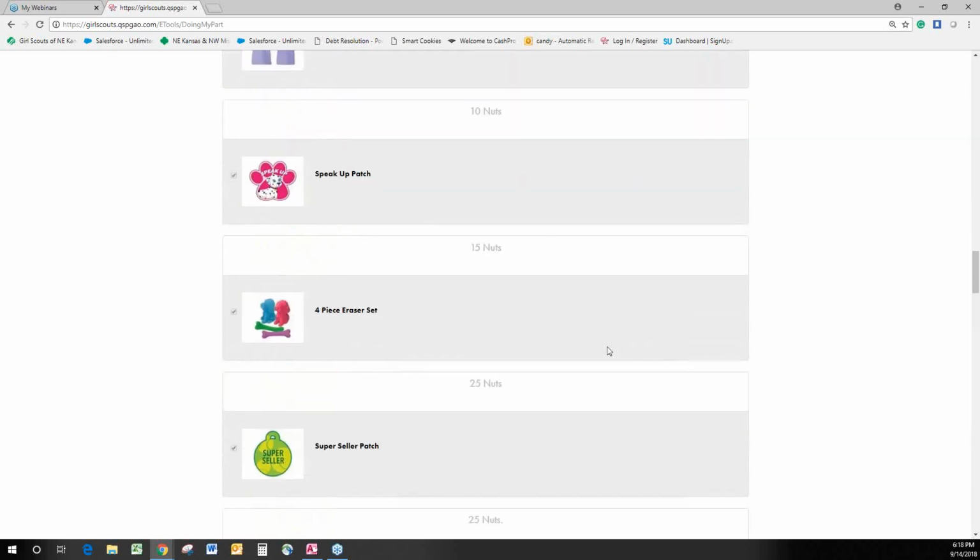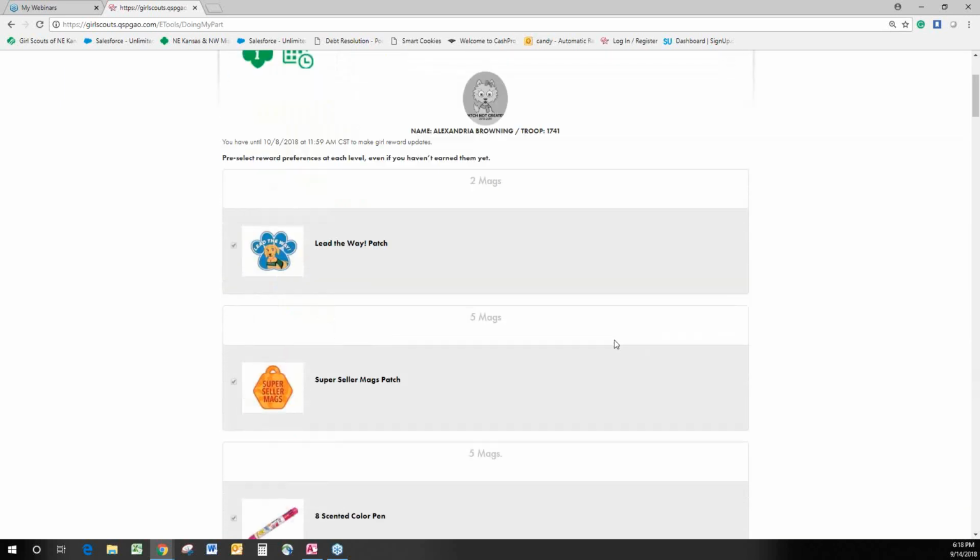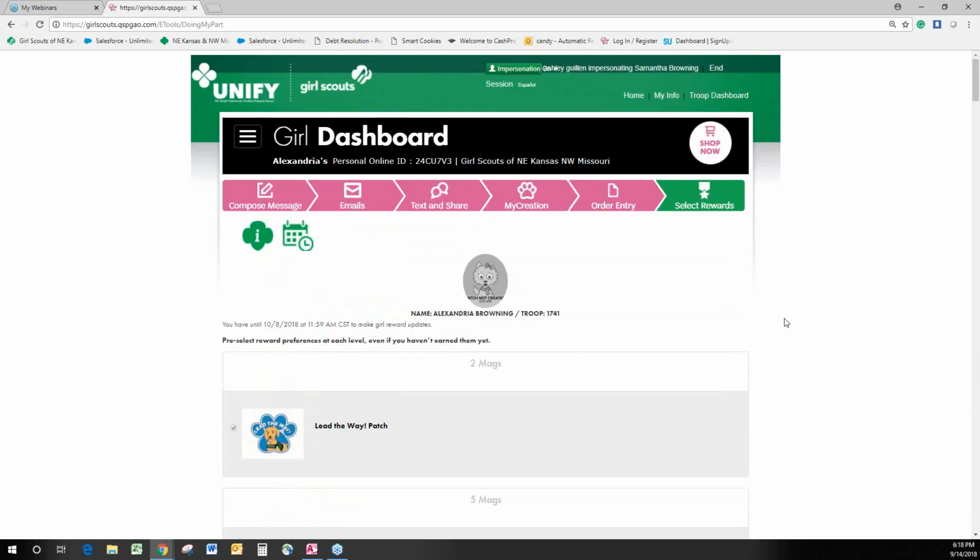Troop leaders do also have access to your girls' rewards tab, so they can help clarify at the end of the program that what you've selected is correct and that's what your girl wants to earn, or she sold enough for that product and she has two options and she wants cookie dough or whatever. So the troop PSM should be clarifying with you on those rewards as well, but it is always great to go ahead and pre-select those for yourself.